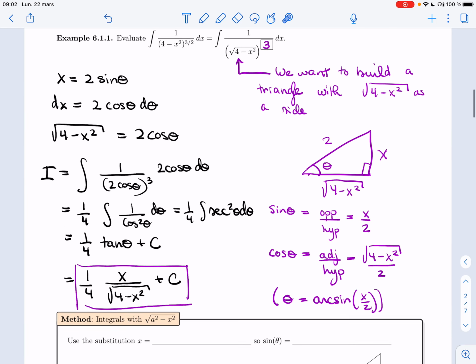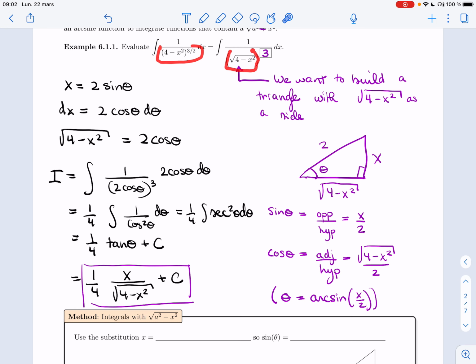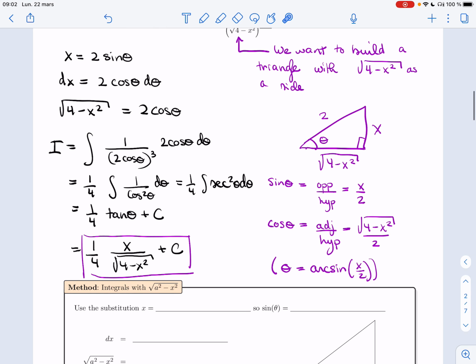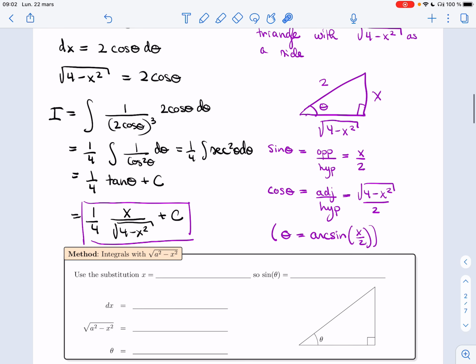So whenever you have an integral with this kind of square root right here, this part will always be the same. You always start with x equals a sine theta. Dx will be a cosine theta d theta. The square root will be a cosine theta. So that will become automatic. This part is easy because you just replace everything. The part that's hard is after having done that substitution, you have a trig function to integrate. That's why we spend so long talking about what if sine has an odd power, what if cosine has an even power, and all of this. This is when we're going to apply that technique. And then at the end, again, just read it from the triangles. You guys know how to do it.